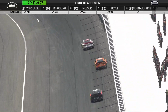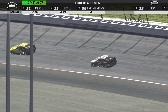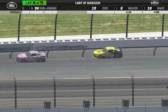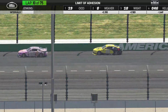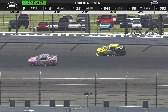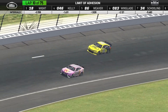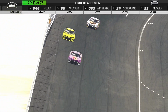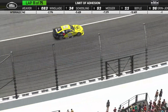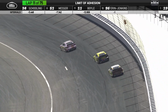I'm getting word that Messer gridded with his qualifying setup in tonight, and maybe started in the pits, because I would assume he would have pitted by now. He must have realized it on the grid and ran back to the virtual garage to get that straightened out. It's a good thing he caught it. He'd be a couple laps down.